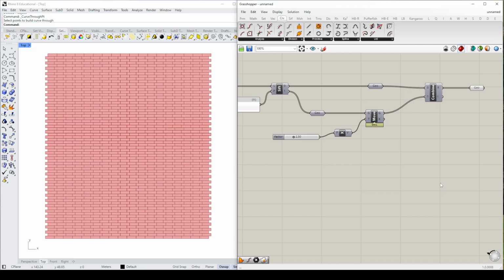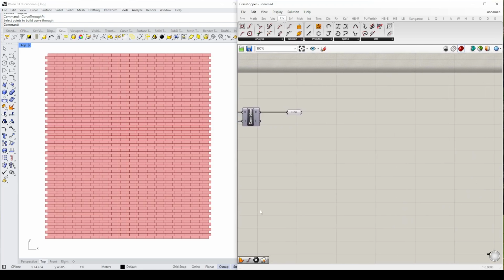So now we're going to get to the core part of this example, and we're going to start setting up our curve attractor. All I have turned on right now is my geometry, my individual pavers. Everything else, the preview has been turned off. And I'm going to come back here into the Rhino window, and I'm going to draw the curve or the path that I'm going to use as my attractor. So let's just use this tool, the control point curve, and I'm just going to draw a curve, something like that. It doesn't have to look exactly like that, but something like that.